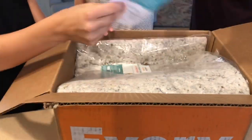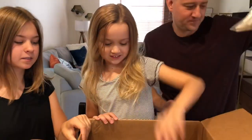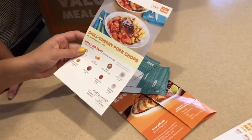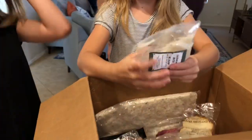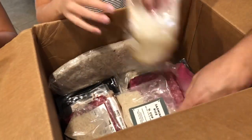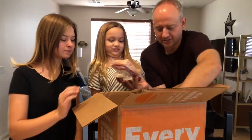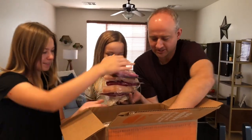Open it up — this is how it comes. The meals we have to choose from are sweet sriracha glazed meatballs, chicken fajita rice bowls, and chili cherry pork chops. We have rice, bread, all the meat and ingredients right here for you. We don't have to go to the store — everything's shipped right to our door. It makes easy preparation!